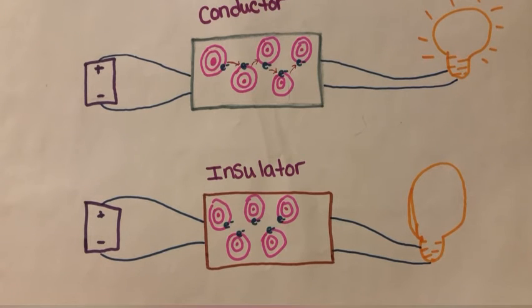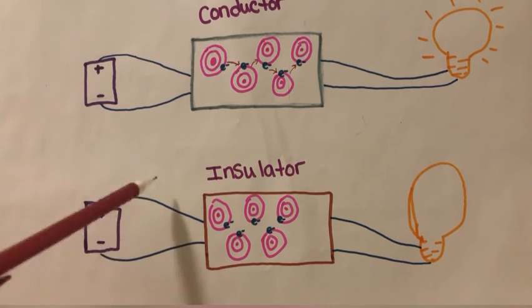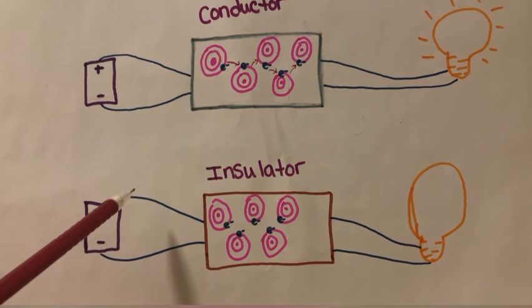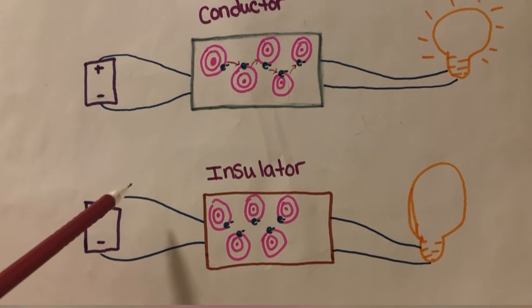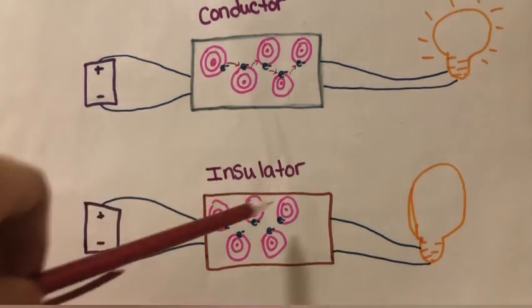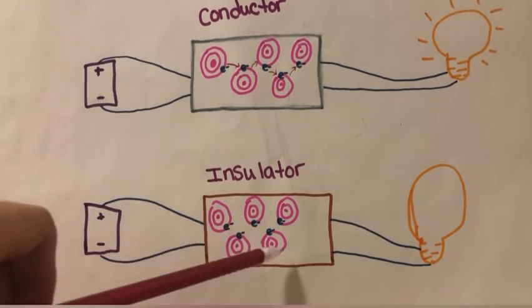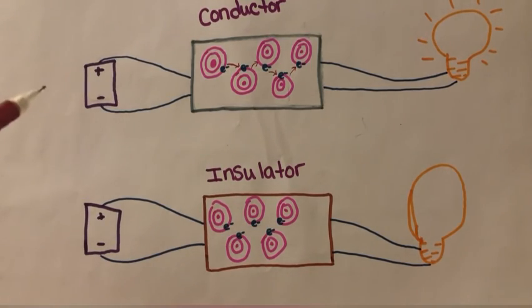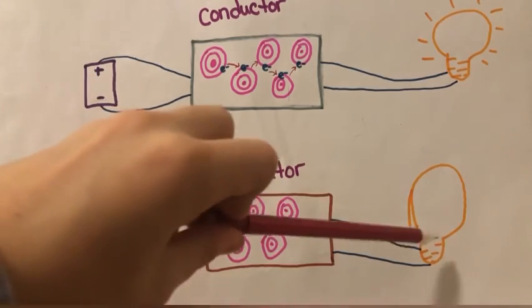However, an insulator, such as the eraser and the paper and the plastic on the wire, prevents these electrons from flowing freely from particle to particle. Thus, if a charge is transferred to an insulator, the extra charge will remain in the initial charging location. Where these leads are is where the last electrons were flowing. And the insulated particles do not permit the free flow of the electrons, so these aren't going to move from particle to particle. As a result, the charge will not be distributed evenly across the surface of the insulator, and it will not light up this light bulb.